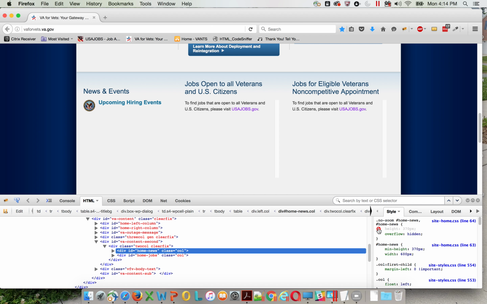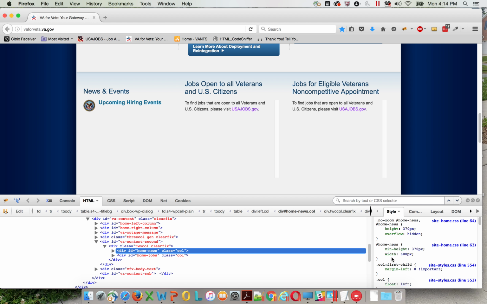Nothing. This is why I like using Firebug, because as one of you was discussing, there's something called min-height that you could possibly adjust, and that might help. Notice it's in site-home.css.